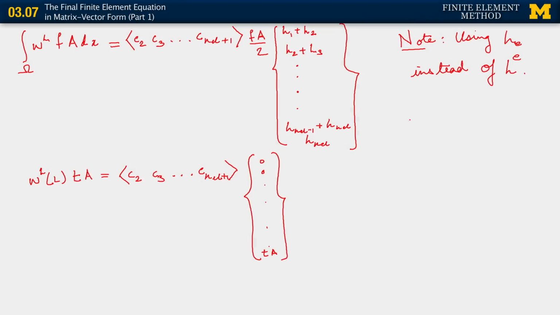Just for brevity in writing and convenience and some amount of insight as well, I'm going to say all the HEs are the same. Okay? So let me just make this remark here. Consider HE constant for all E. Okay, so there's a single HE. We don't need to distinguish H1, H2, and so on. All right, just makes things a little easier to write.